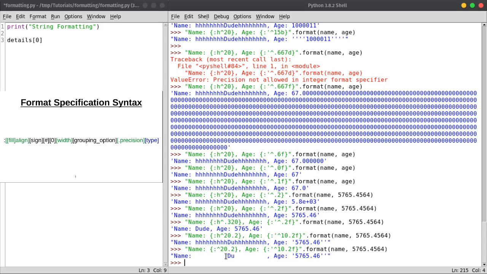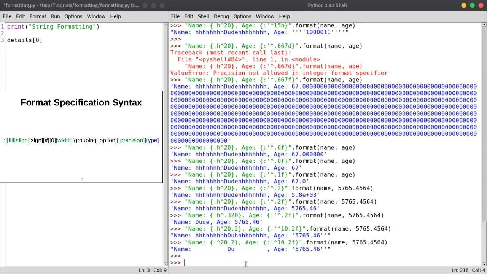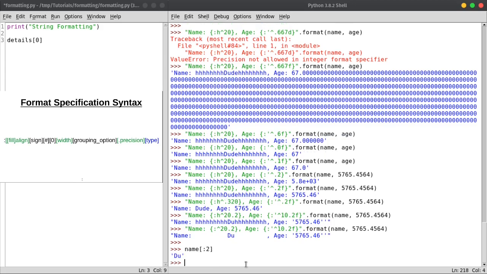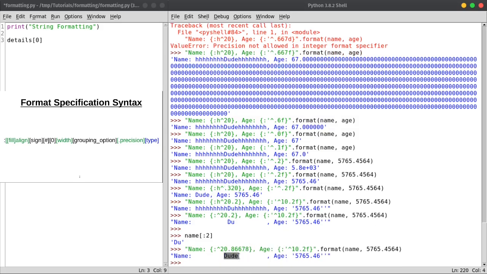You can see this is just "du" right there. It cuts the string. It's like slicing the string. If I have name, just like doing :2, you have "du". If the value for the precision is longer than the string, it doesn't matter. It will just stop wherever the string stops. You just have 4. The width is 20, so I gave the remaining space. The precision truncates a string as it slices the string, but precision for numbers controls the number of decimal places.